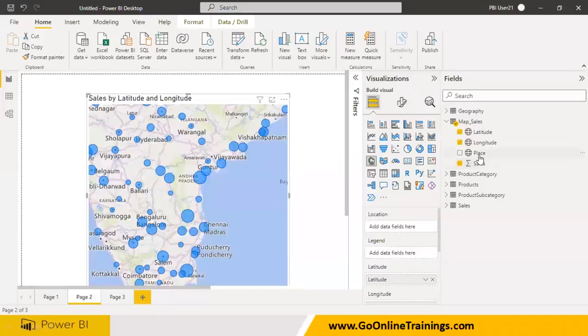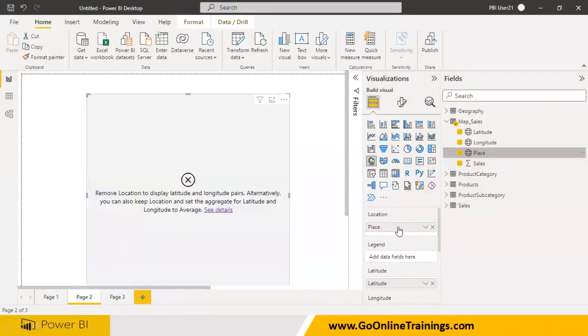So I wanted to drag and drop a place here. When I drag and drop a place here, I'm getting an error. What is the error? Remove location to display latitude and longitude pairs. Alternatively, you can also keep location and set the aggregate for latitude and longitude to average.